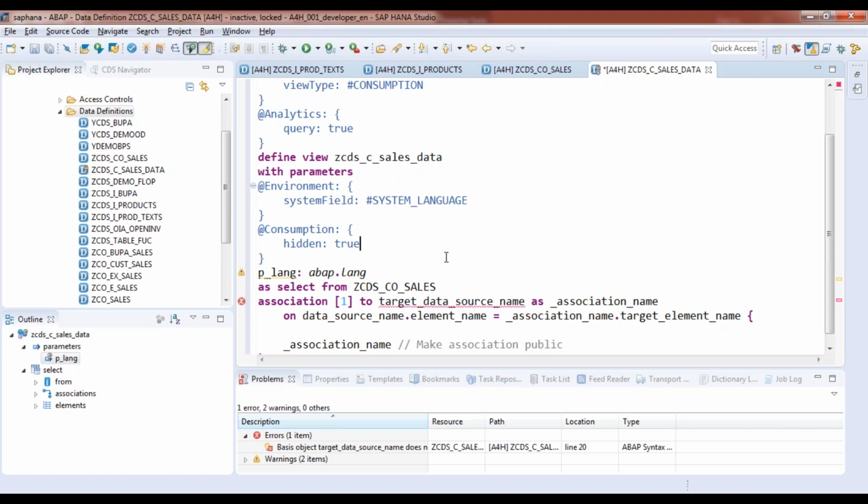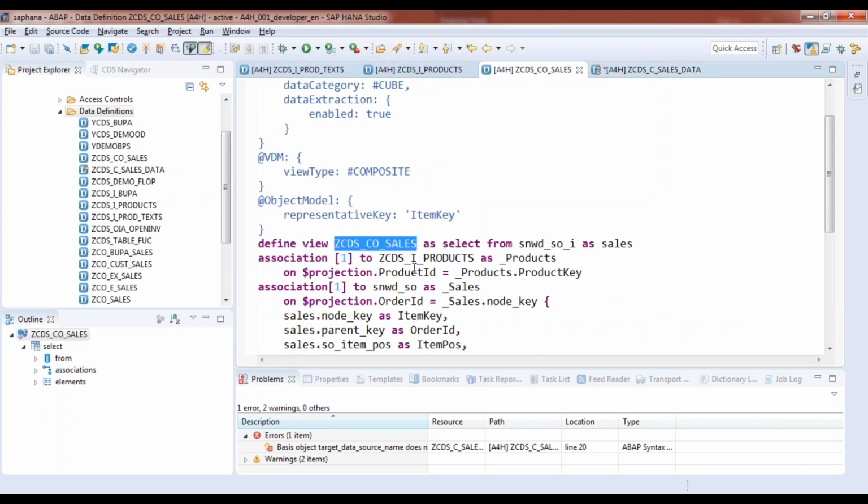Now this parameter should be passed into my composite view, and in my composite view I have to create a parameter and map it with the language key going to the products view. How can we do that? That is also pretty simple. We create another parameter in our composite view, and that parameter will be mapped to the association.